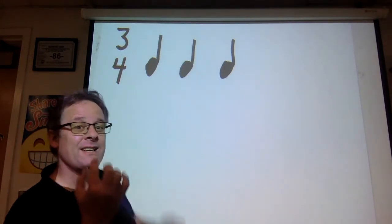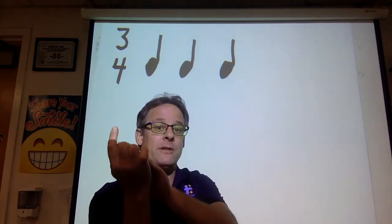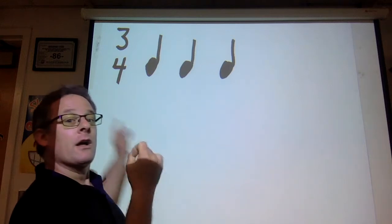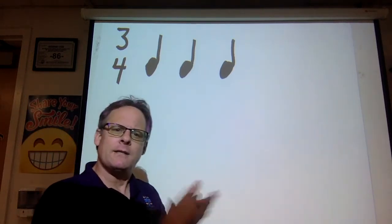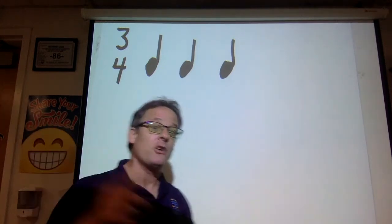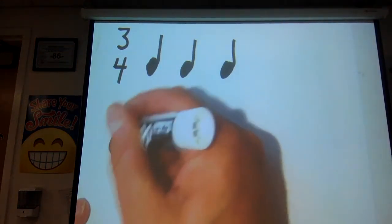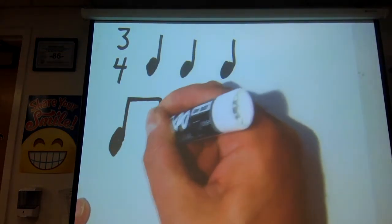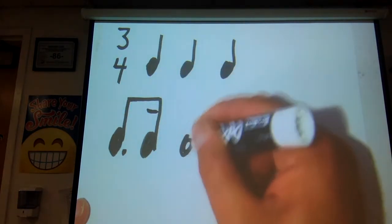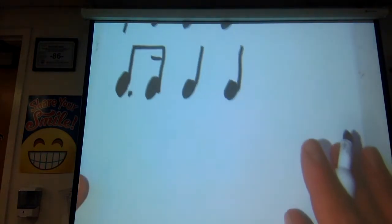Four little beats on that first beat. And we're actually going to take out the middle two, so instead of one-two-three-four we get a kind of hiccup feel. If that doesn't make sense to you, it's okay — I'll just show you how to write the rhythm. It looks like this. So here is our mazurka rhythm. I'm writing it nice and big so you can see. That is what we are listening for. Let me put that up at the top.